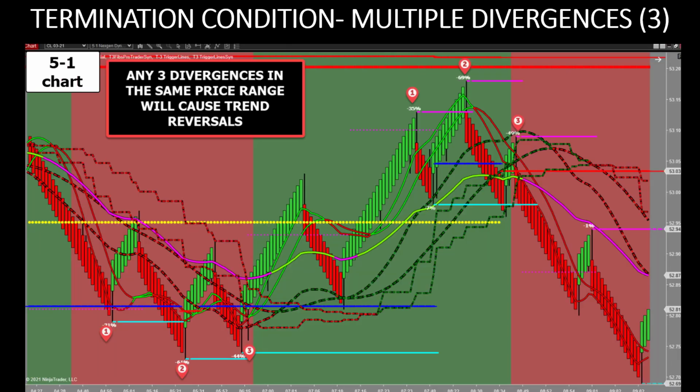In the following slide you will notice the chart time frame is a 5-1 chart. The same pattern works on every time frame. Focus your attention to the bottom left, you will see the 3 divergence pivots labeled clearly. After the third divergence, a market reversal is anticipated. This will make a change in trend to the upside.